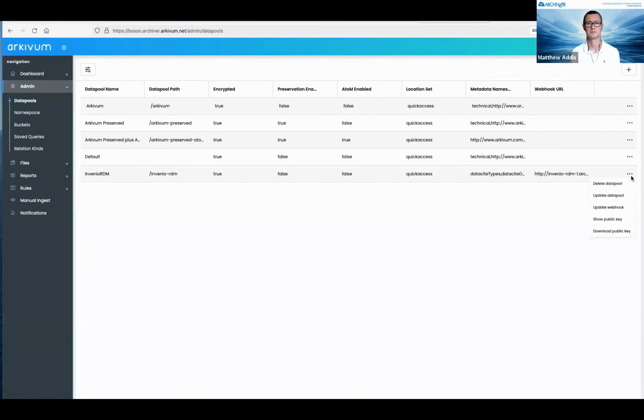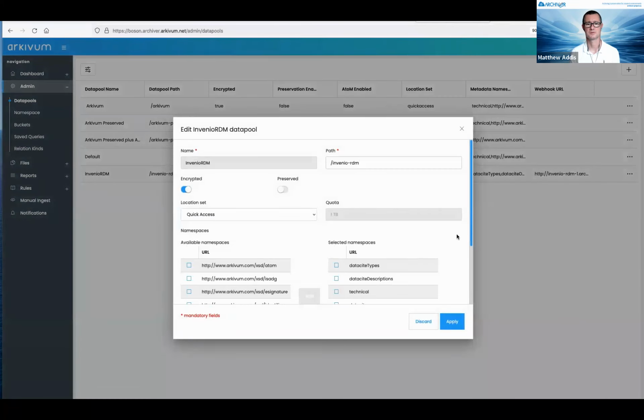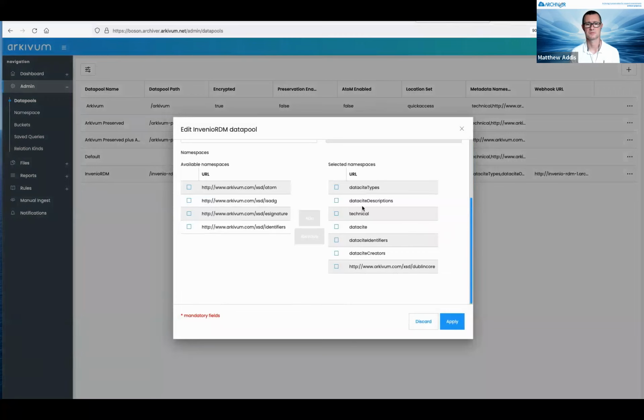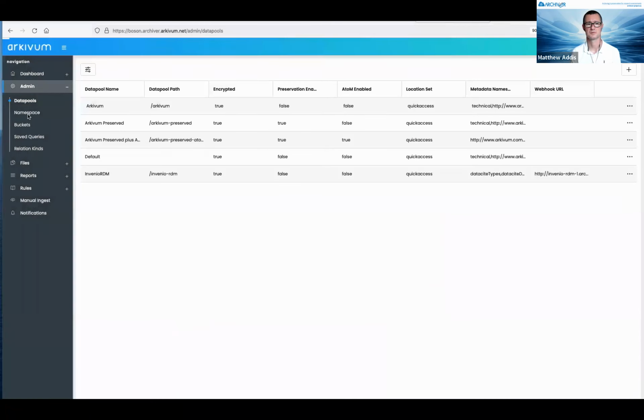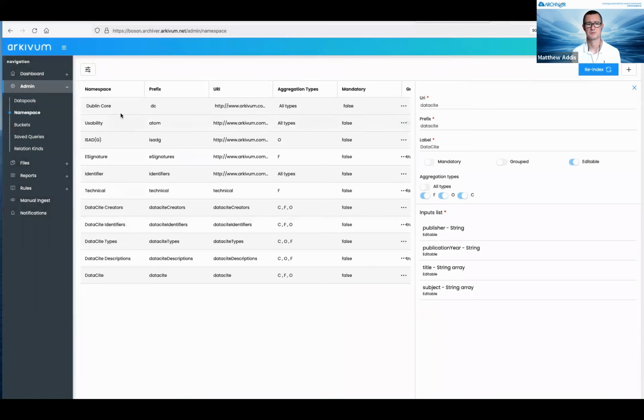The other thing about this data pool is that it's set up to support this DataSite metadata. So it's got these DataSite namespaces. If we look at those just briefly, these are all the different metadata schemas, if you like, that are supported by the solution. Here we allow metadata for DataSite creators, DataSite identifiers. So here's the DataSite one.